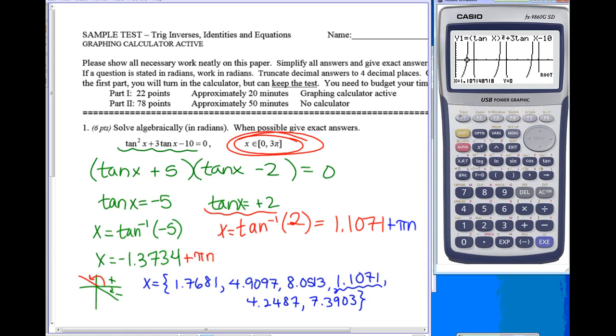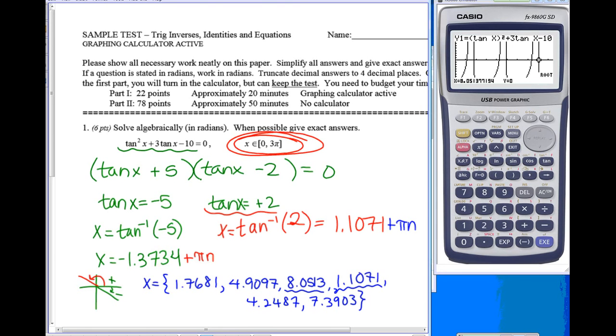On my Casio, it doesn't matter if I can see them. It'll still find them. On your TI, because you have to do that left and right bound, it is important that you can see them. So there's my first one. There's my second one. Just keep going over, third, fourth, fifth, sixth, and you can see all of these answers. That 8.0513, that's this one right here. So you can get all 6 answers just by using the graph of your calculator.